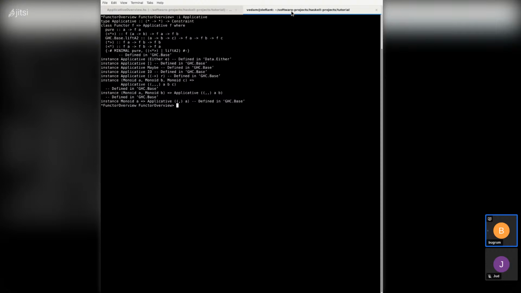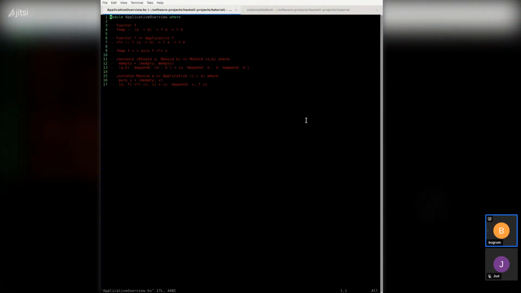We've discussed some of the basics of the applicative and saw some examples along with discussing how the applicative actually is implemented, or at least is derived, in the case of lists.